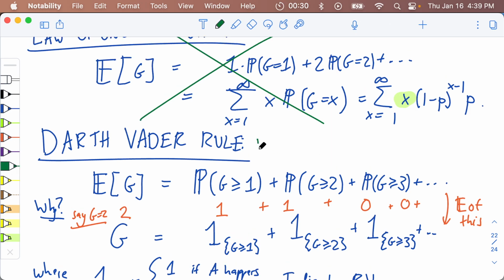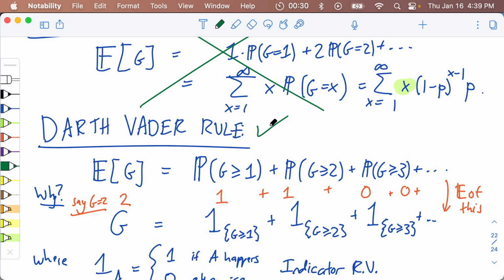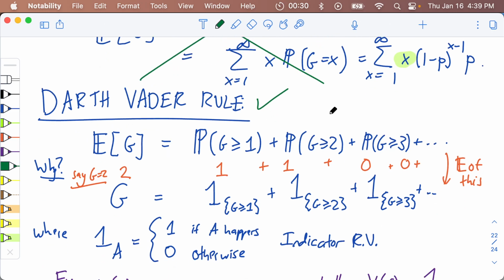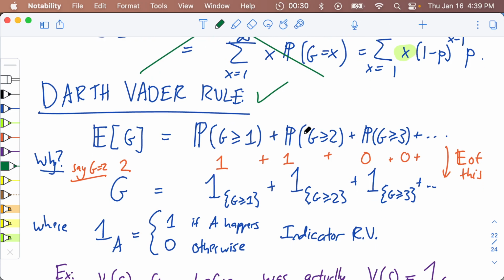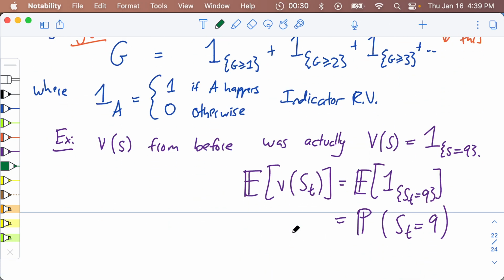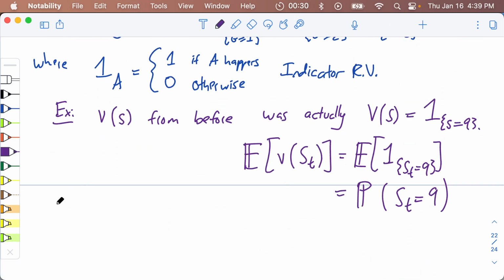Like I said before, you can also prove it just by rearranging some probabilities. Maybe I'll send that out as a little bonus if people are interested. But there you go, the Darth Vader rule. Now we can use it to find the expected value of G. So that's why it's true and what it is. Question here before we apply it to the geometric. All right, here we go. And this hopefully will be an easier sum than before. This is our hope.